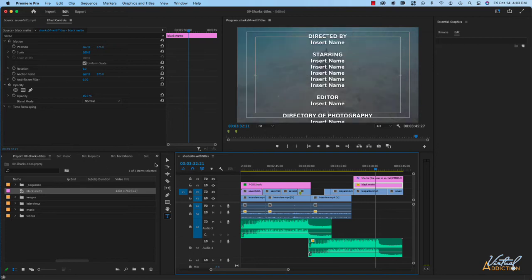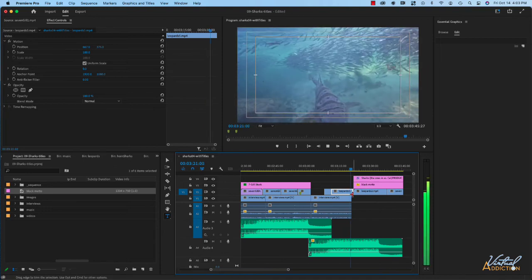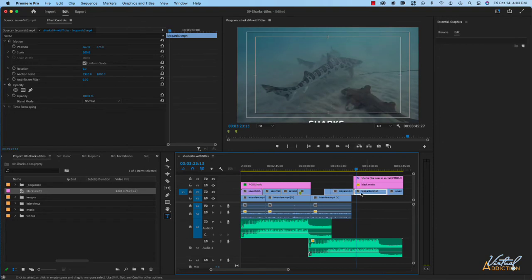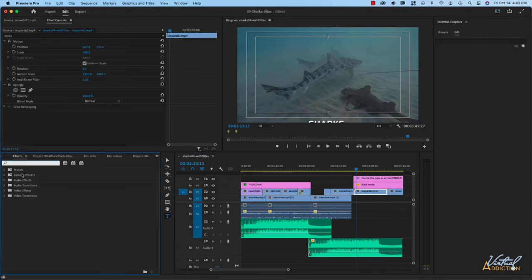The other thing that I like to do when I'm adding something like this, because the transition between the clip that I had playing before and the black matte, it's not quite as apparent now, but when it was fully black, it was a little bit sharp. So I like to add a transition. I will open up my effect pane, and if we go to video transitions, we have a bunch of transitions right here. So you could choose any sort of transition. I'm just going to use a standard cross dissolve.